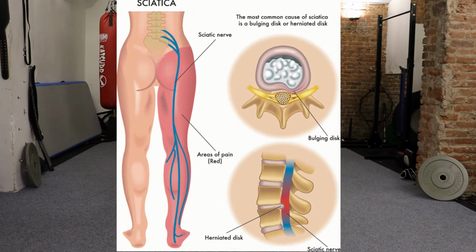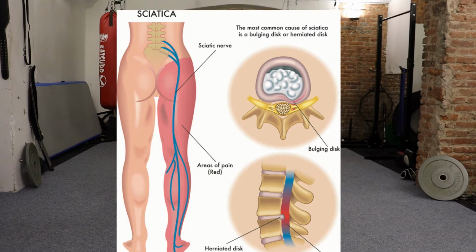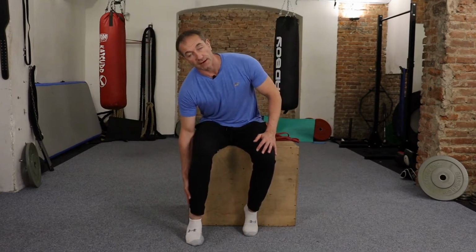So, the sciatica nerve, a picture's going to flash up on the screen there. It comes out of our lumbar lower back region, lumbar vertebra, runs down through the buttocks, under the hamstring, back of the leg, runs down the calf into the foot, okay? The underlying cause can be many, many things: direct trauma, herniated discs, muscle imbalances. Can be many root causes, but the sciatica nerve pain can be one of the most debilitating things you'll ever experience.